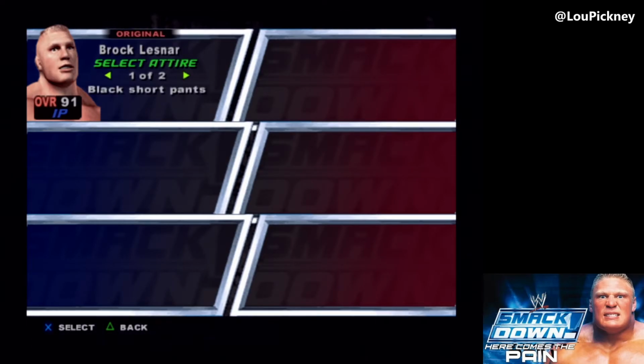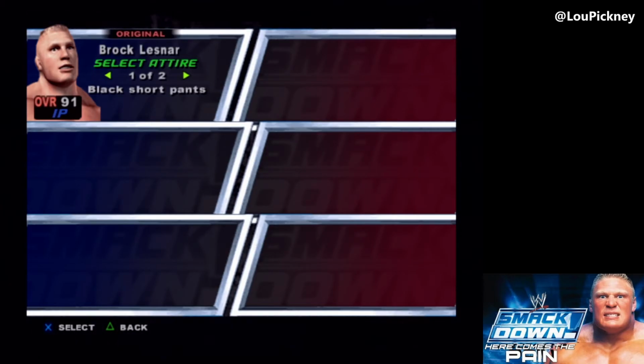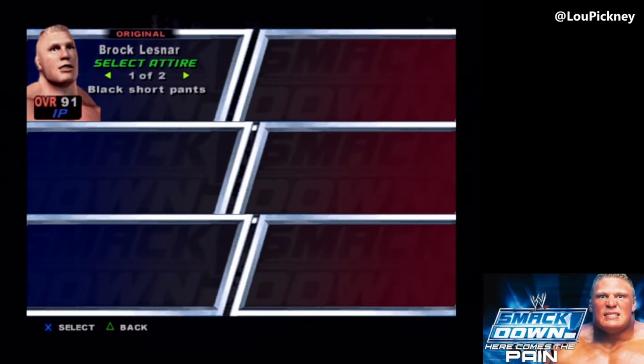T-shirt Lesnar. If this was New Japan, it'd be like a minus five of the overall. Like you're getting Tetsuya Naito in a tag match where he's wearing a t-shirt. It's kind of like in Mike Tyson's Punch-Out where you face Bald Bull early in the game. It's the weaker version. Like a t-shirt version of Naito, and then the full suit singles match. A different animal altogether, as it were.